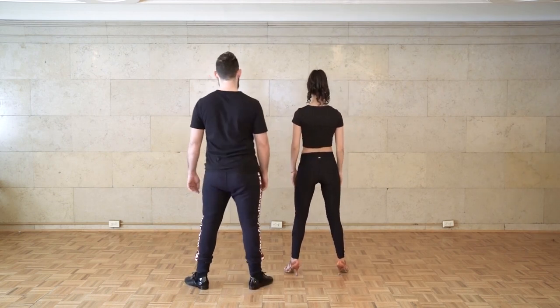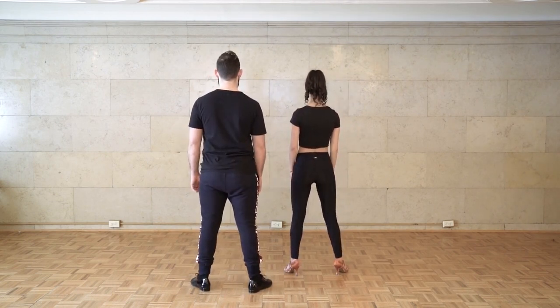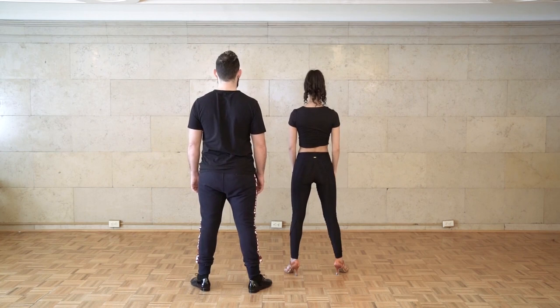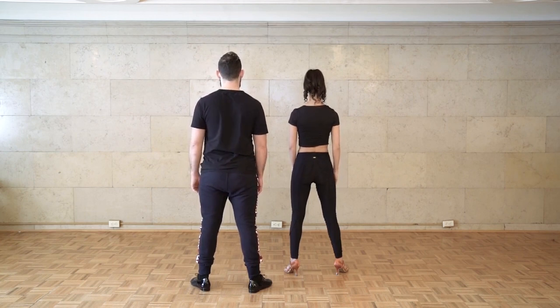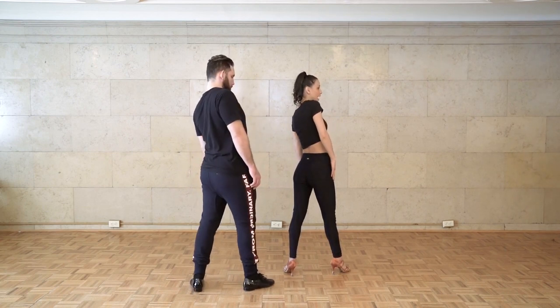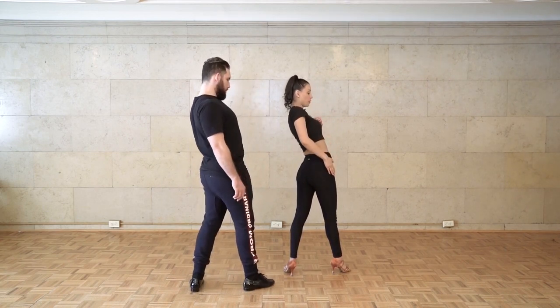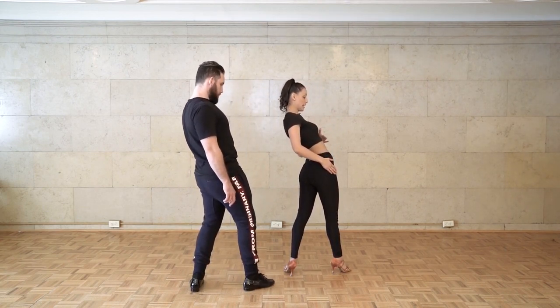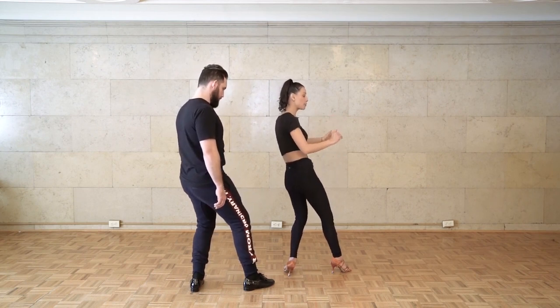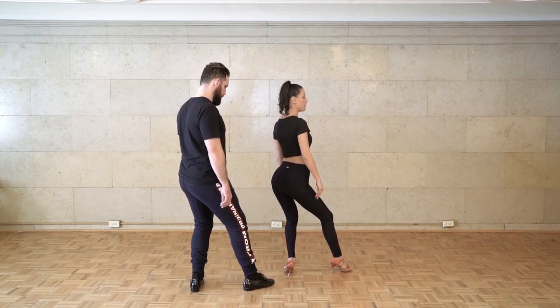We're going to try that on the other side. We're going to go again — just the shoulder rolls: forward, ear, and back. That's going to be the same thing we do. We start the body roll — we're going to go forward. As it comes to your ear, you're going to go to the side. As it falls back, we start our body rolls. Your chest is back already. Now your ribs are touching the imaginary wall, your hips, and you're going to push it all back to fall into your left foot.